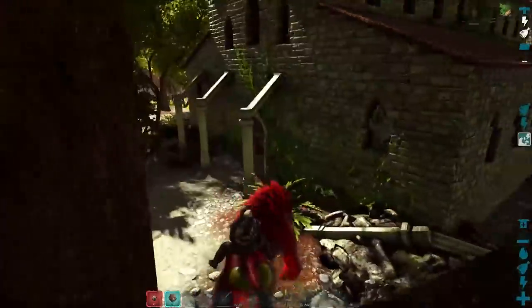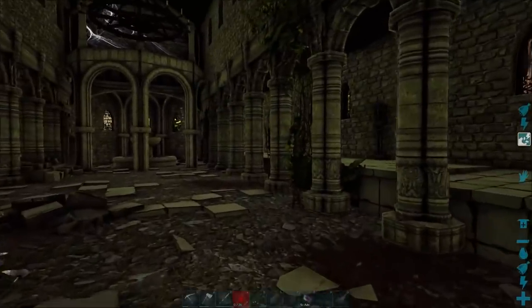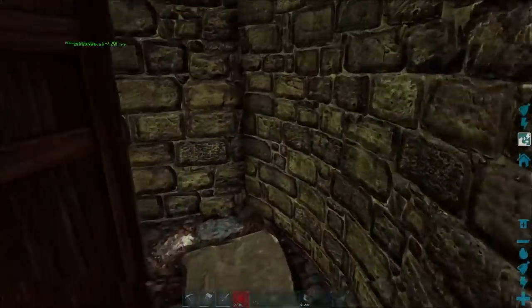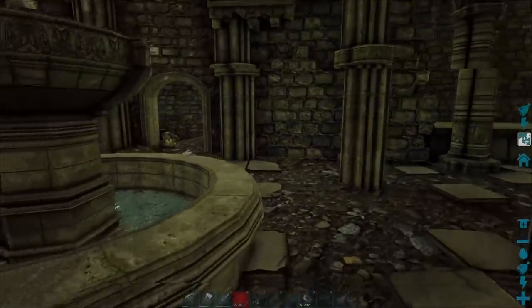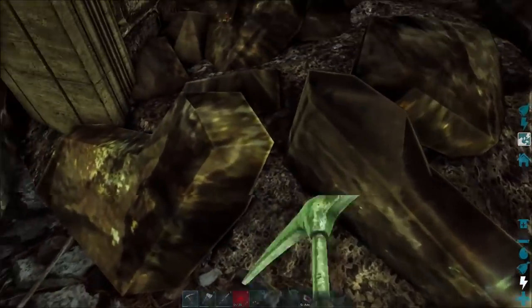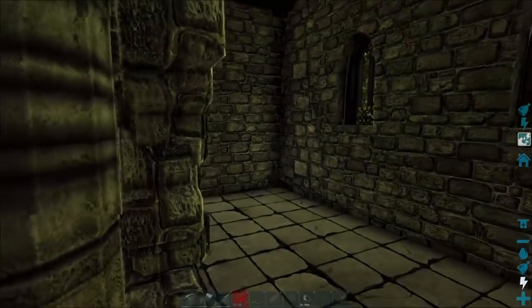I do like the look of this church. This is where we found a bunch of Dinopithecuses on the other video. There was tons of them in here. We got some... Is that metal? No, this is just random textured rocks. I don't think there's anything else in here.